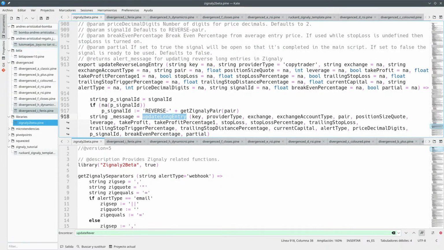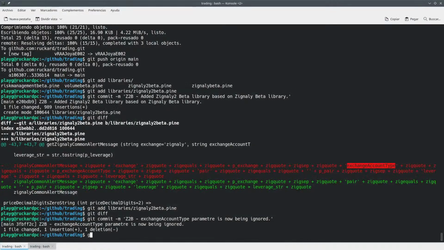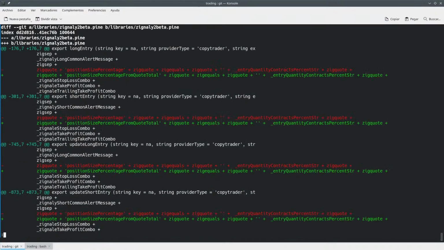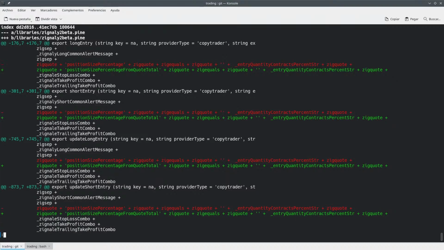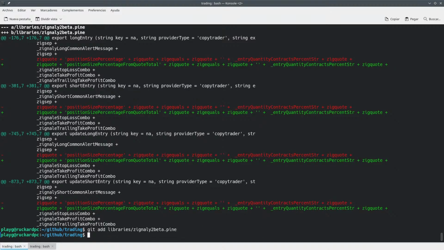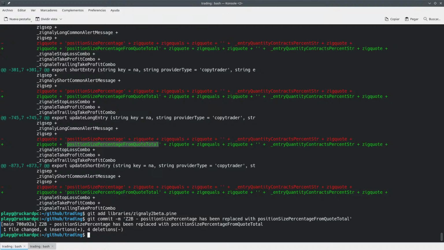So now we should be able to check what we have done. So now we have position size percentage from Q total, and that's what we're going to do. Position size percentage has been replaced with position size percentage from Q total. Nice.